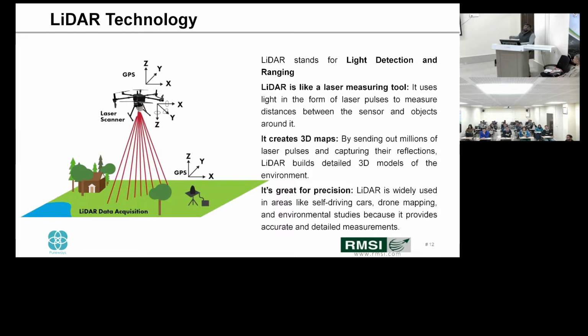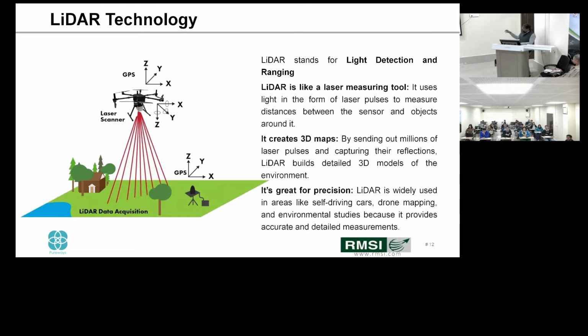If you compare with GPS, even if you are observing GPS points with RTK, it will take minimum 2 to 3 minutes to observe one point and then take an XYZ.